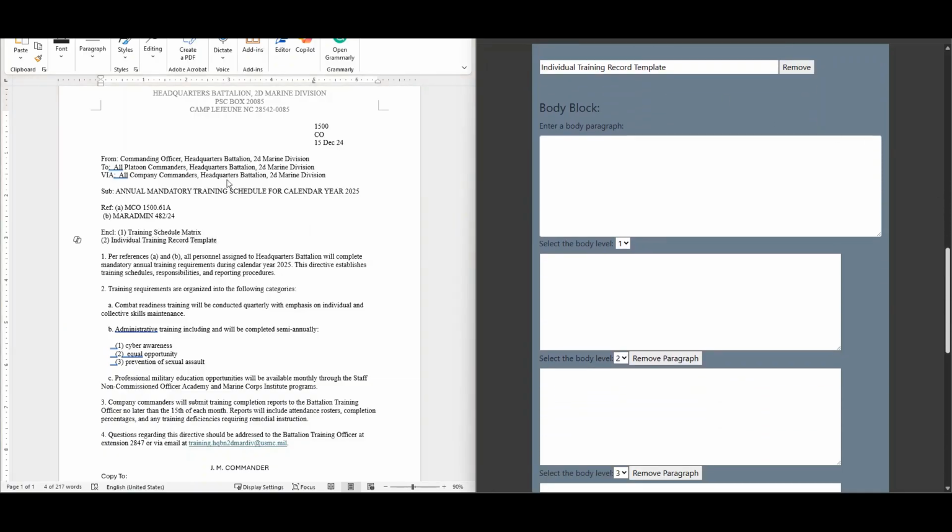Now let's get to start talking about the bodies. What you're going to see is that you have the body paragraph and then you're going to have sub paragraphs. So it only allows you to go down to sub paragraph 3. So 1 is going to be the main one, 2, 3.